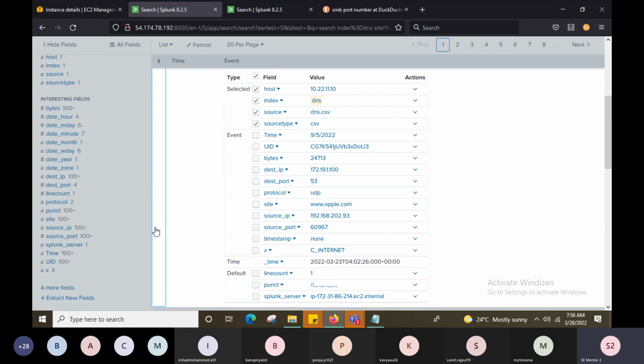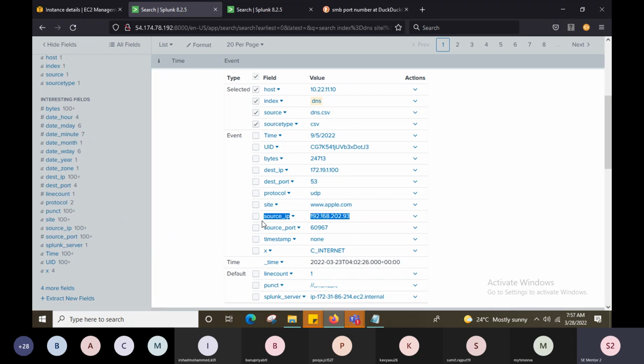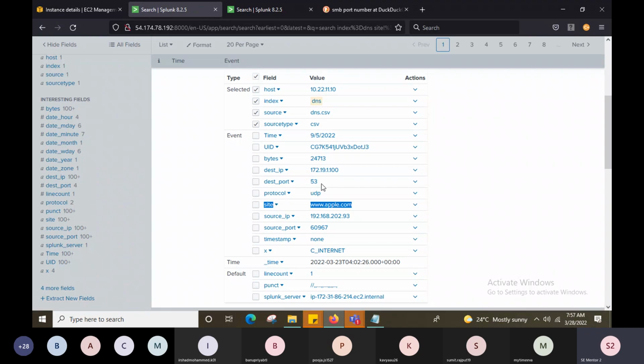So if you look at the DNS logs, what will be our important fields or fields of interest? Definitely source IP. From which IP are these requests being made? To which site? The site details, and definitely the port will be 53. You can ignore that. And dest IP, which is our DNS server to which these requests are going.